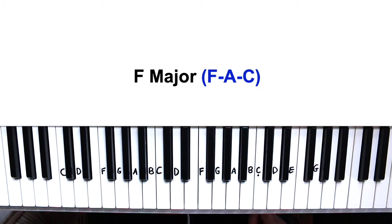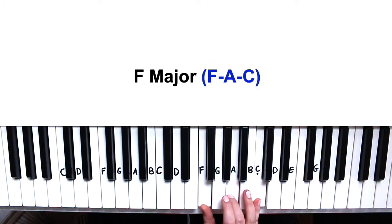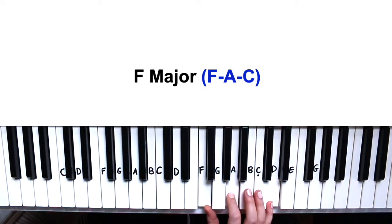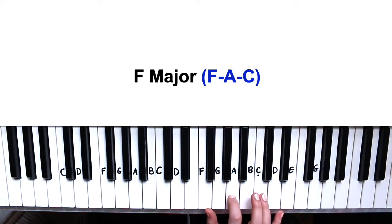Next is F major in root position, which consists of F, A, and C. Notice how all we have to do to go from D minor to F major is lower that top note. D minor, F major. D minor, F major. You can either play that C with your 4th finger or with root position fingering with 1, 3, and 5.